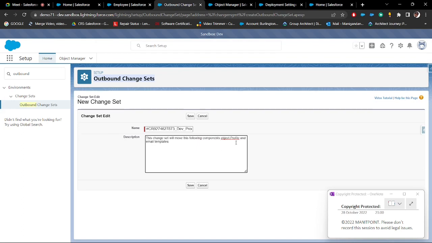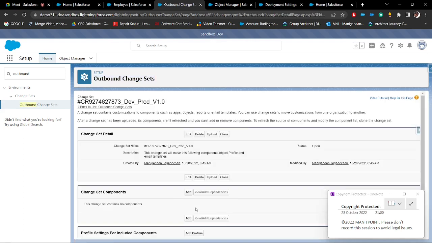Some objects, some profiles, some changes. This is just for your understanding. So other developers, if they are seeing this one, they will know this user is trying to work with this ticket, and this is the change, right? So save it. Now the change set is ready.